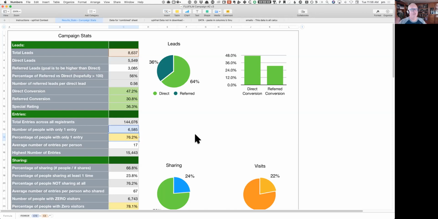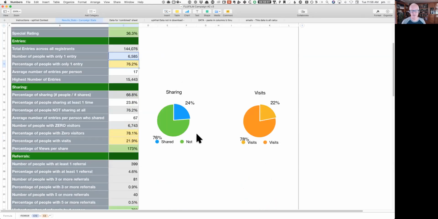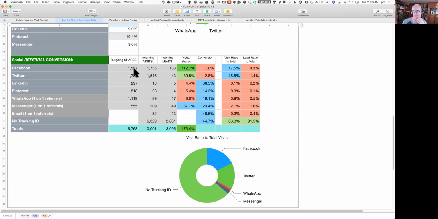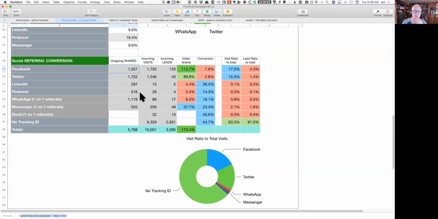And again, I showed you earlier, I didn't intend this to turn into a big plug for this, but I showed you the stats. Look down here at the bottom, which I didn't show you before, here's that data that I just showed JT about the outgoing shares was 1,500 and the incoming visits was 1,700.